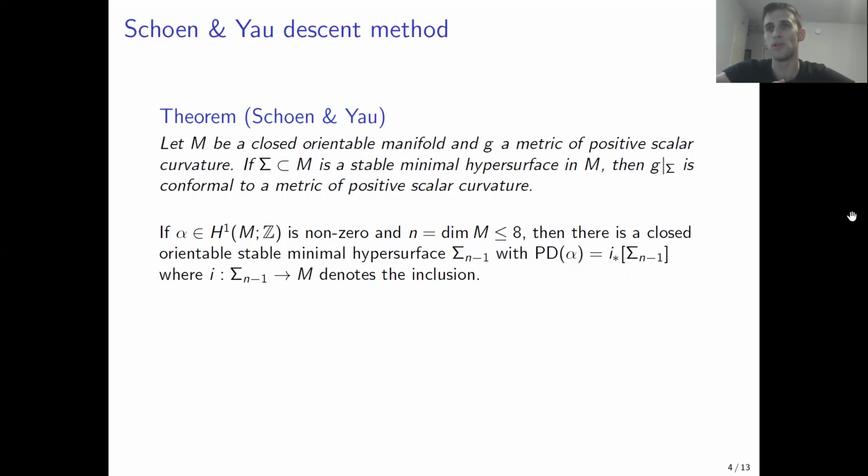The improvement from n less than or equal to 7 to n less than or equal to 8 is due to Nathan Smale, who showed that for generic metrics, a hypersurface will not have singularities. If you have an 8-dimensional manifold and you take a hypersurface, then for a generic metric, the hypersurface will be smooth. So that's why we can improve from 7 to 8. But beyond that, if you take hypersurfaces of higher dimensional manifolds, they'll have singularities.